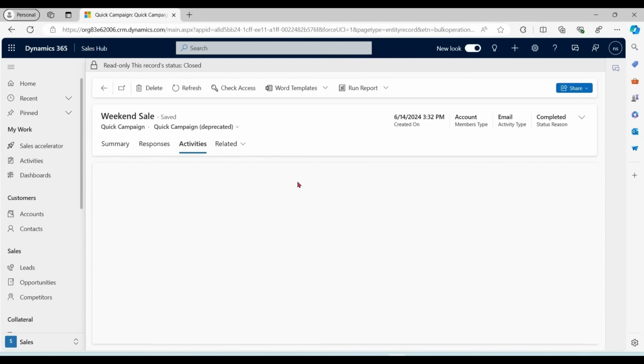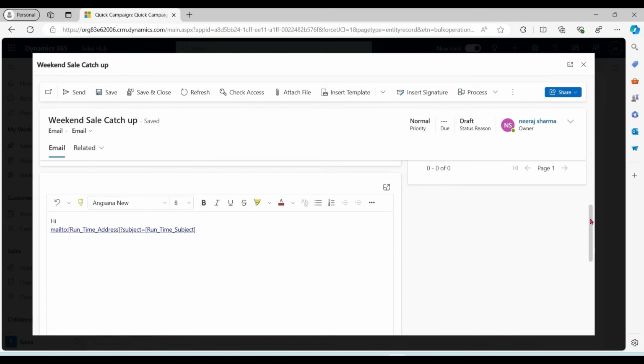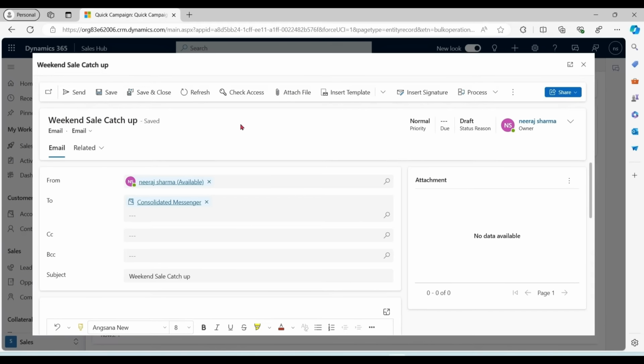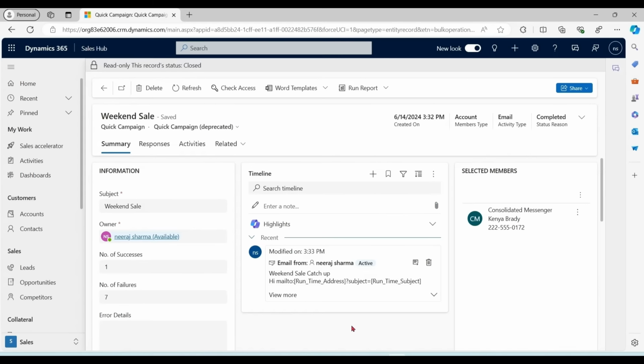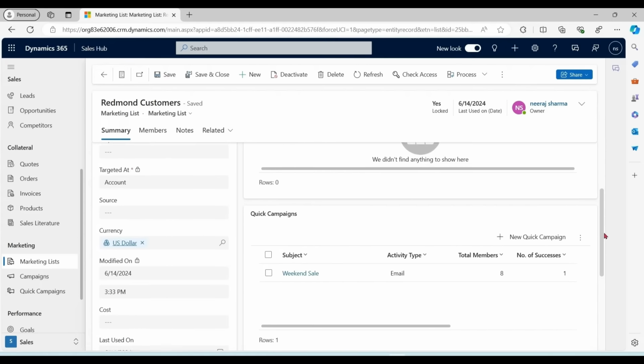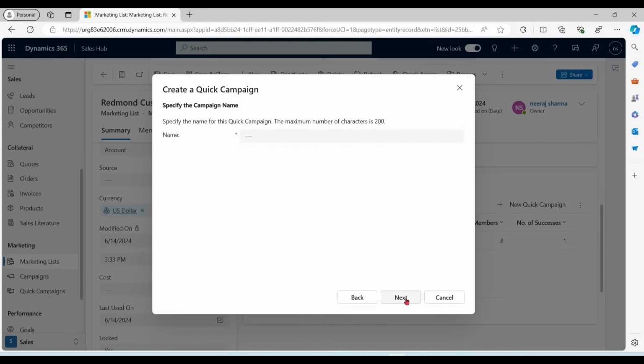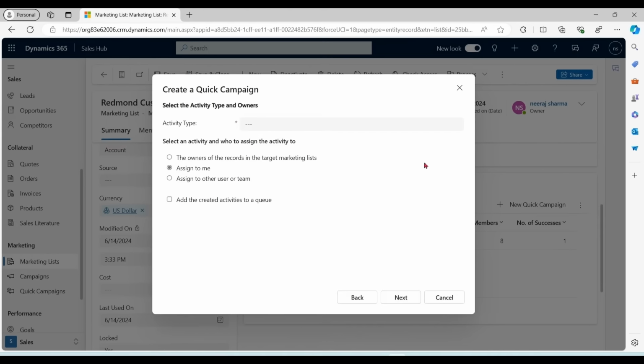Go to activities. On the timeline under summary, you can also see this activity. Let's create a new quick campaign for this marketing list. You can see at this time we don't have the option which we saw at the time of email activity.